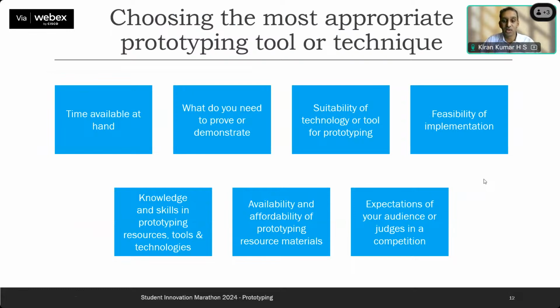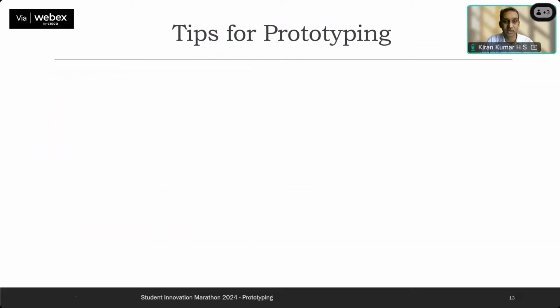And ultimately, you also need to know the expectations of the judges or the jury members in the innovation competition, or anywhere you want to present it. You need to know your audience and what they want to see in your prototype. If there is a mismatch between what you are building and showcasing and what they expect, how can you aspire to win the competition or win something else, right? It's not possible. So you have to take many of these things into consideration. That's why please do work with your teachers and mentors as closely as possible. Okay. And let's go to the next one.